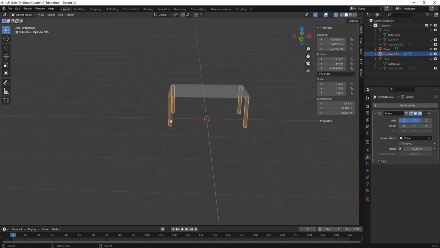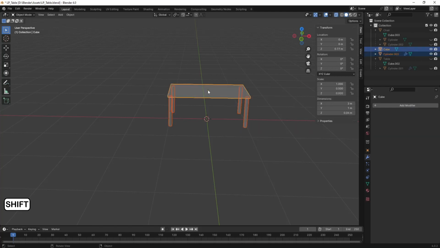What we do instead, we select the foot here, then we hold down Shift and select the countertop. It's important that we select the parent object after we've selected all the other objects. The object having the lighter color will be your parent, so okay for us. We now press Ctrl P for parent, we select Object, meaning we want to parent to the countertop here.